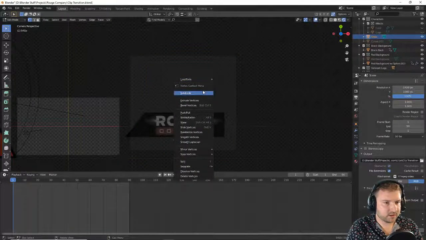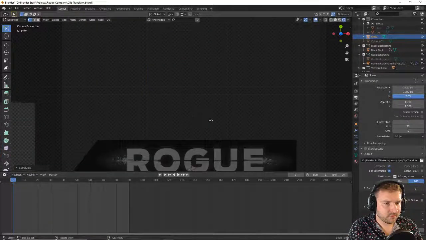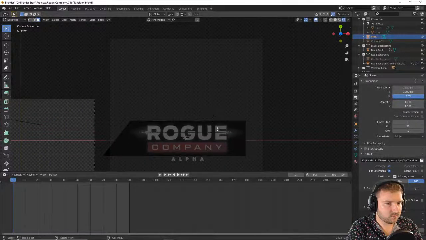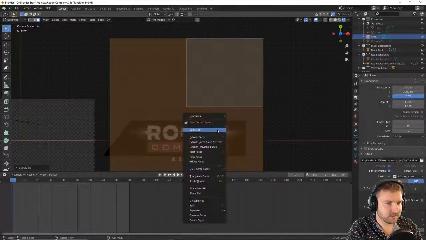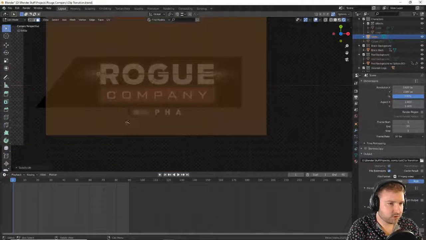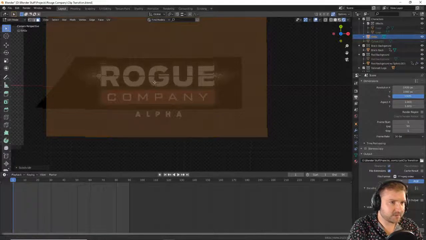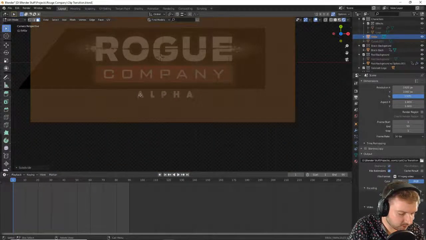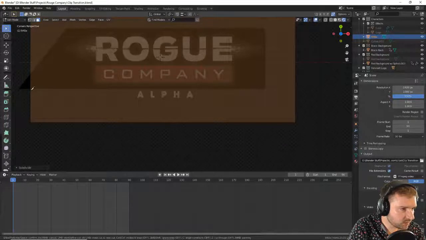Edit, right click, subdivide. Why don't I see that? Let's go to subdivide. Here we go. So we're going to do a little cut tool. We subdivided this up into some squares here. You can see I'm just trying to get rid of this alpha thing. I don't want that alpha there. I don't care about the alpha. We all know it's an alpha. Get over it.